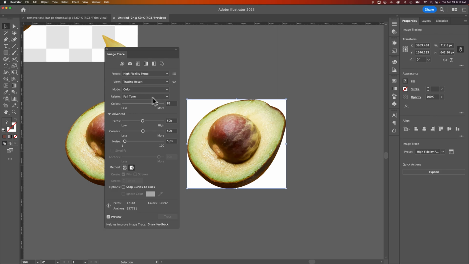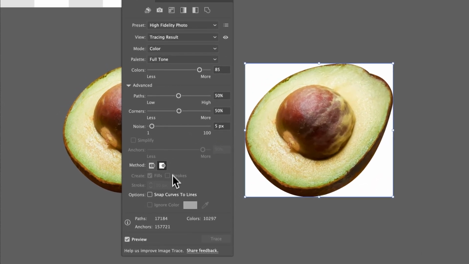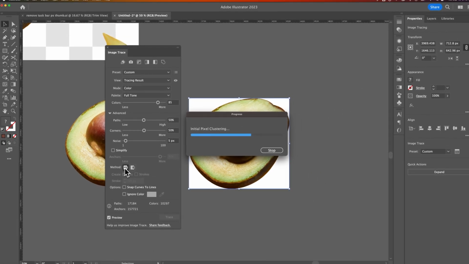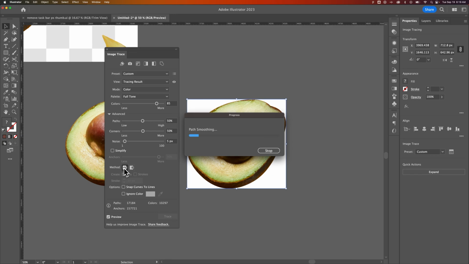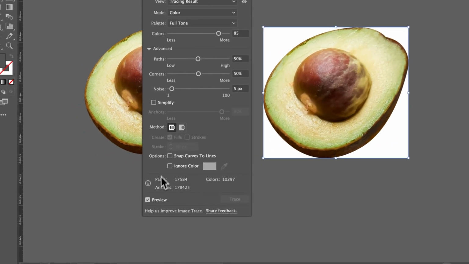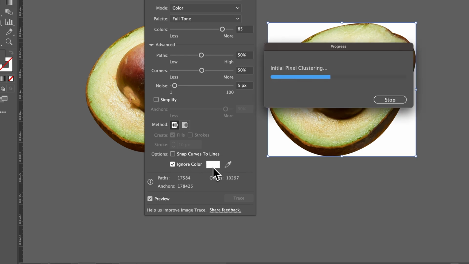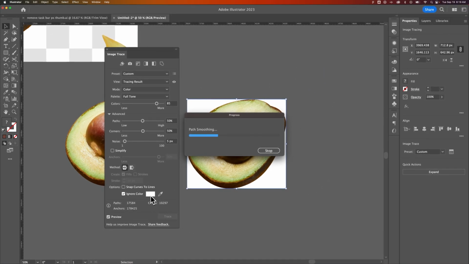However, one thing we want to do here is get rid of this white on the outside. And because it's grayed out, we actually need to switch this method from overlapping to abutting, which creates paths that are next to each other rather than overlapping each other. And unfortunately, every time you make little tweaks like this, it's going to redo the entire thing. So one thing we could do is actually undo the preview if you wanted to. So if you know you want to make some adjustments and then preview it, you can undo preview and then go through that. But we're also going to ignore color, and hopefully this changes to white. It did. So we'll see after this that we're actually going to have no white box around our avocado.